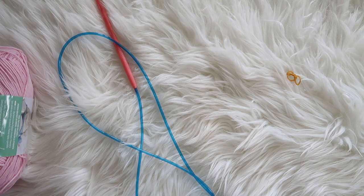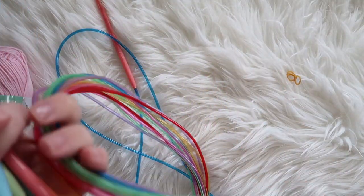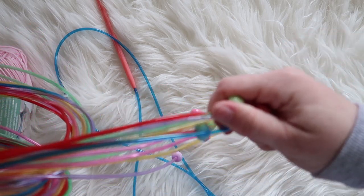I would probably recommend soaking them in a warm water to straighten them out a little bit because they're a little stiff. But they seem pretty good, the end beads are on there.